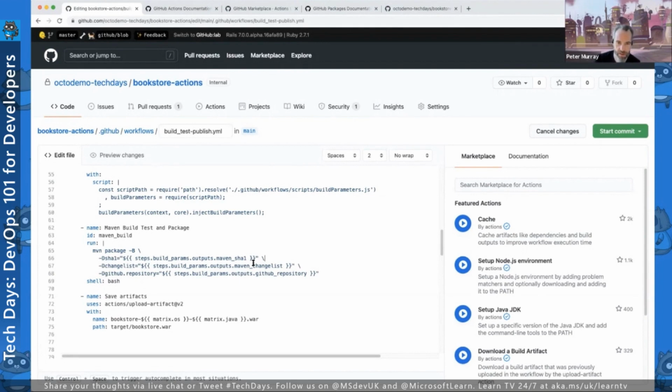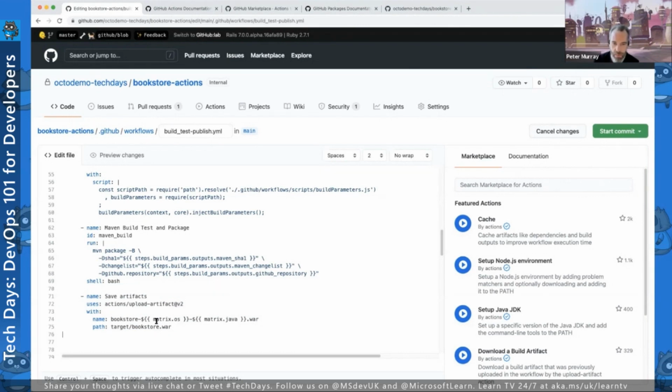Because we're going to be practicing continuous delivery here, we don't want -SNAPSHOT releases to occur from the main branch, but we do want them on all other feature branches and pull request associated artifacts. And then ultimately, when that Maven execution has completed, there'll be a WAR file. And what we're doing is we're saving the artifacts of the build and attaching those to the execution. So before we saw that we had 2 WAR files associated with our build, and this is using the upload-artifact.